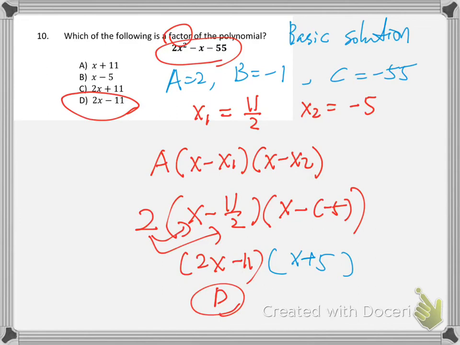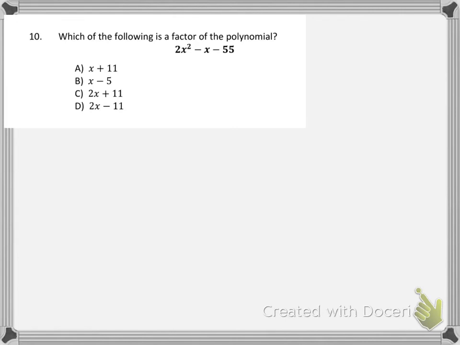Okay, so if you can use the quadratic formula to find these two numbers, this factoring question is also very easy. Again, this is the basic solution, not the best solution. The best solution is just trial and error. Now let's look at the best solution, the factoring solution. Trial and error method.